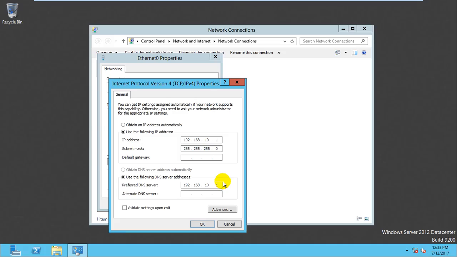For that we need to configure Active Directory on this machine, and the DNS server is also installed with our Active Directory. That's why I am giving the DNS server address 192.168.10.1.